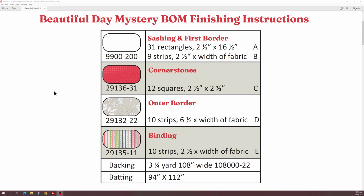Take a look at what we need for fabric and what we need to do to prep cutting. First, you're going to need your white background fabric for your stashing and first border. The one thing I would like to note is don't cut these rectangles quite yet. We need to look at our blocks and determine the average size of them before we cut them to 16.5.